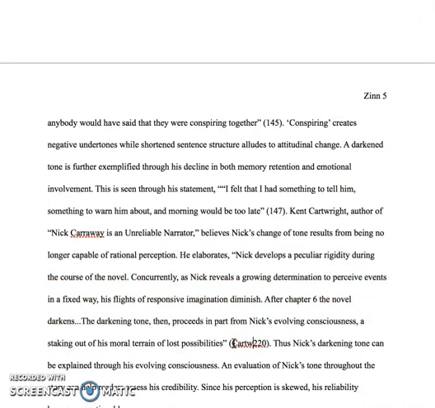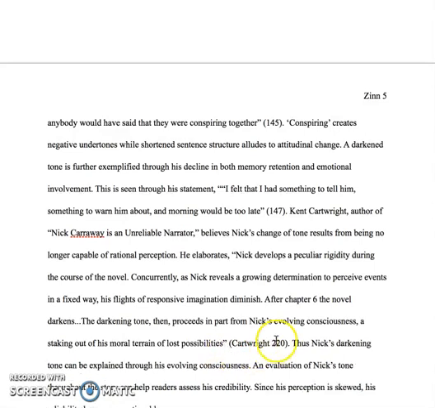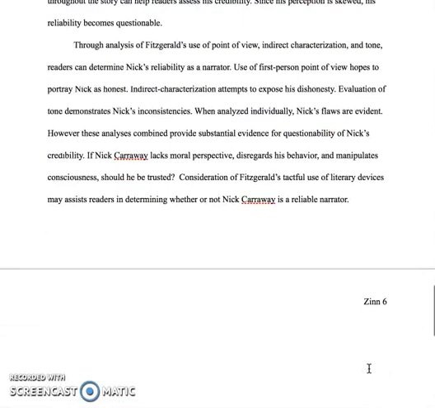We only don't need to put the author's last name there at the end if the author's last name is in the very sentence, the same sentence. So in this situation, Cartwright was not mentioned in this sentence, so we would have to put his name there at the end. Okay, so that covers in-text citations.